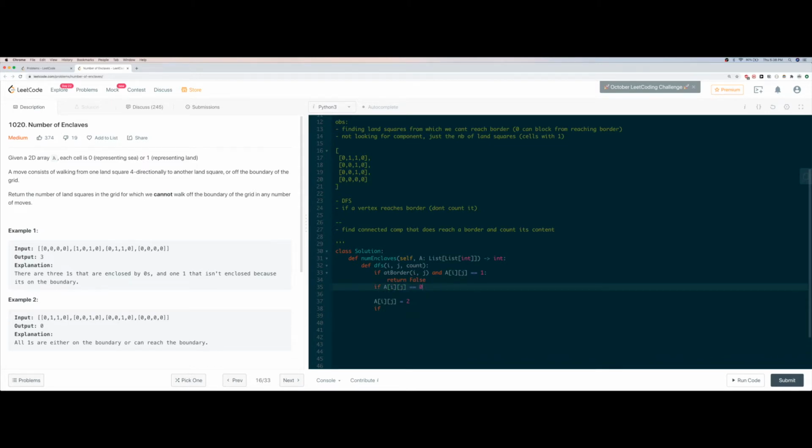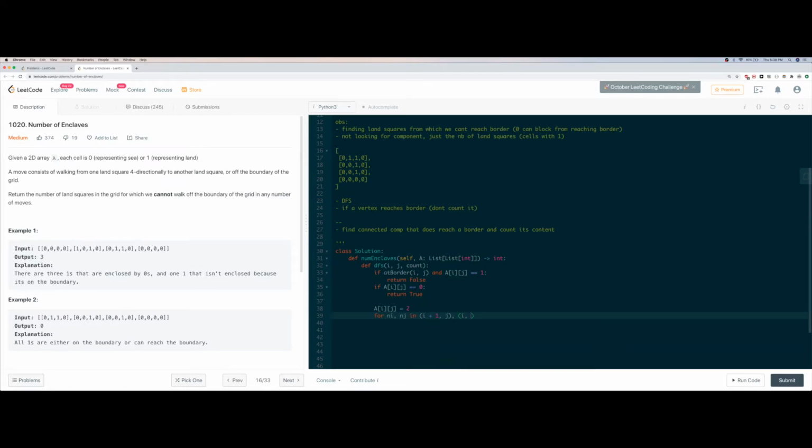But we should stop for that component, right? And then here we could go through the 4 sides, right? So this would be, let's call it, these neighbors.